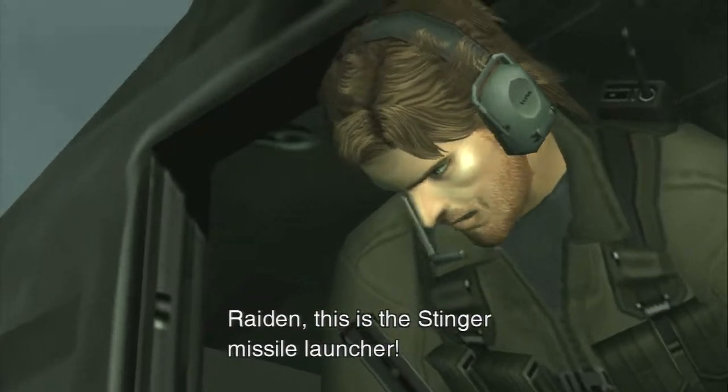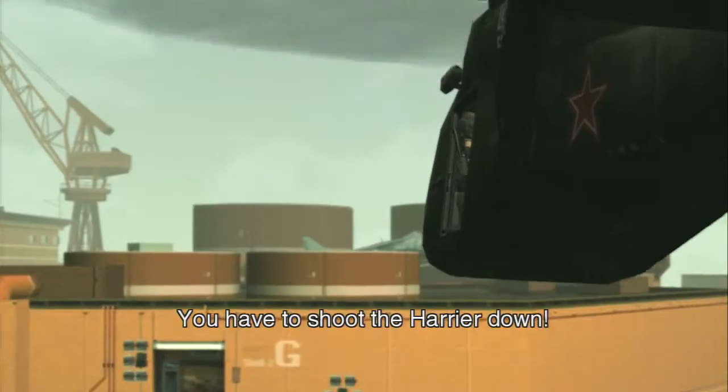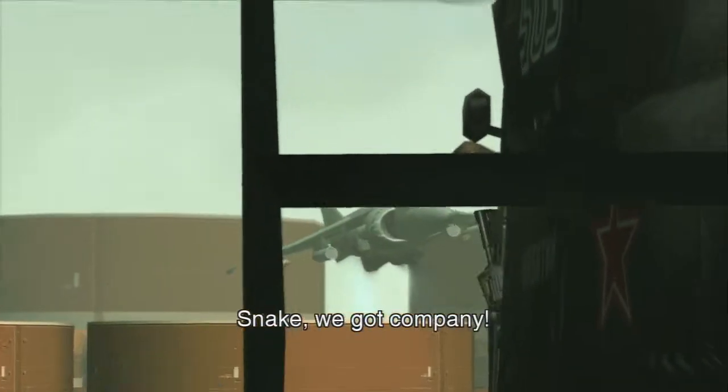Right. This is the Stinger missile launcher. The Kasatka can't stand up to the Harrier. You have to shoot the Harrier down. Snake, we got company. I'm counting on you.